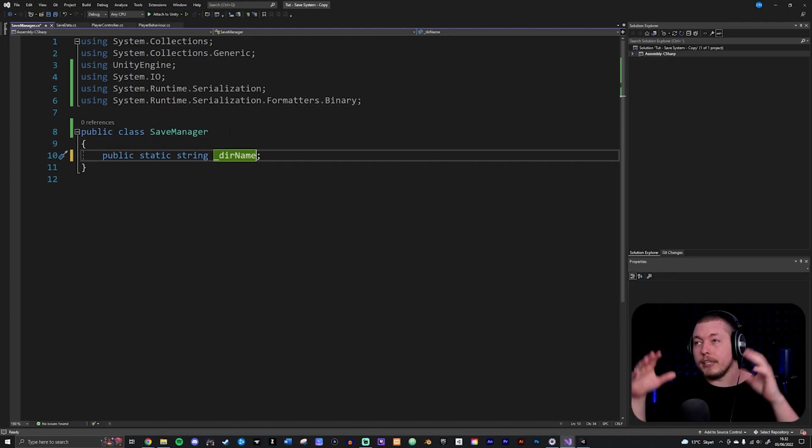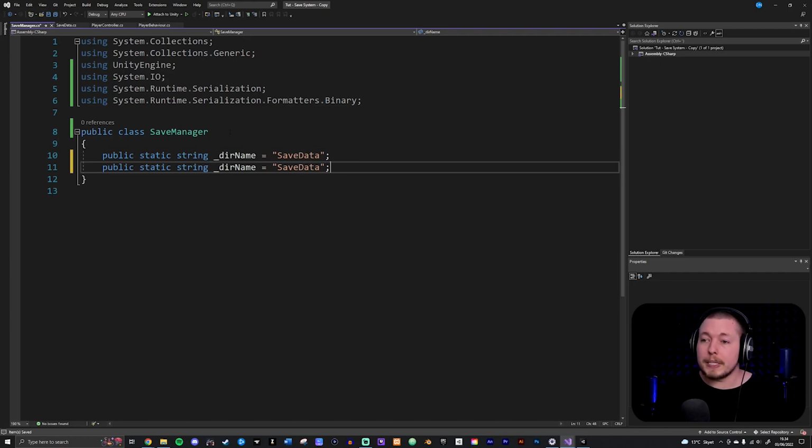So inside my local files on my computer, we're going to create a folder that we're then going to put the save file into. So I'm going to name that particular folder that I want to create, and I can call it something like SaveData. So I'm going to duplicate this, and instead I'm going to call this one file name, because we also want to have a name for the file.